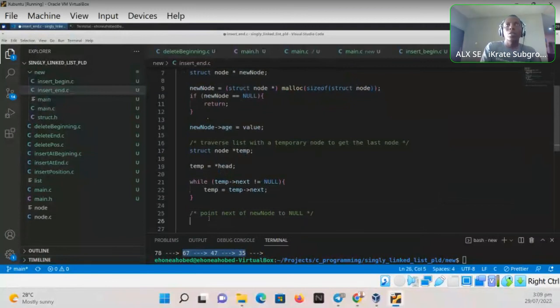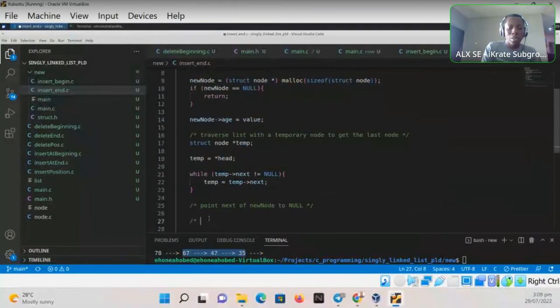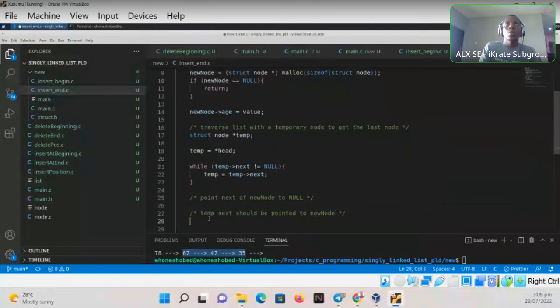Then after doing that, we'll point the last node, which is temp. Now temp next should be pointed to new node. Simple like that. So let's write the code in here.